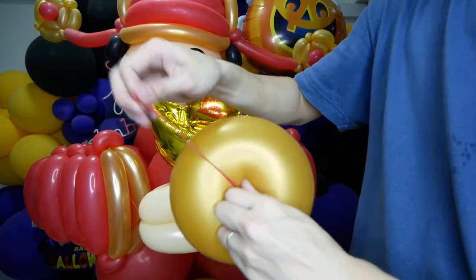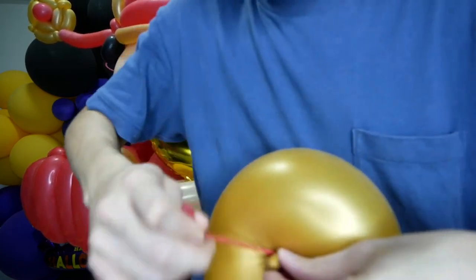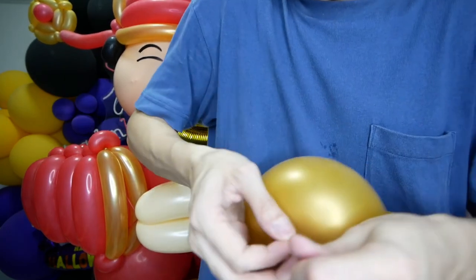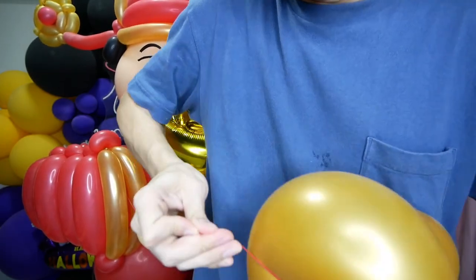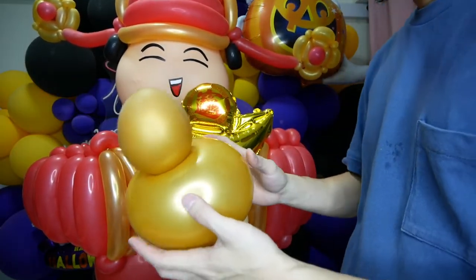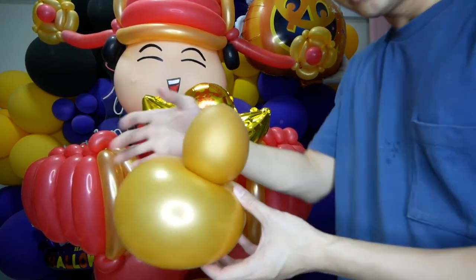Right. Next we're going to be doing the dead knot. Usually I wrap it around like 10 times or more, so it's very secure. Do a dead knot. Always do two dead knots. There we go. You can see the ingot is kind of lopsided to the side.